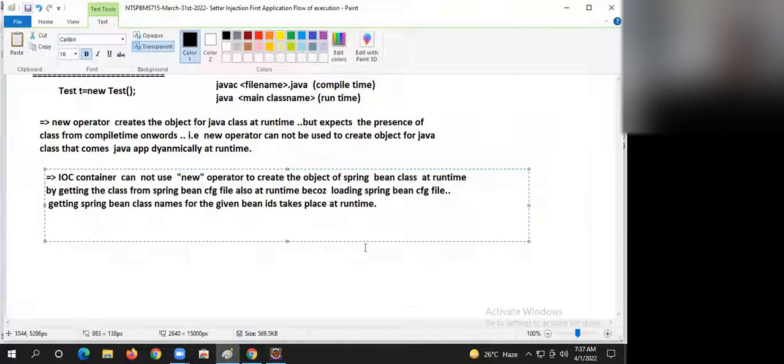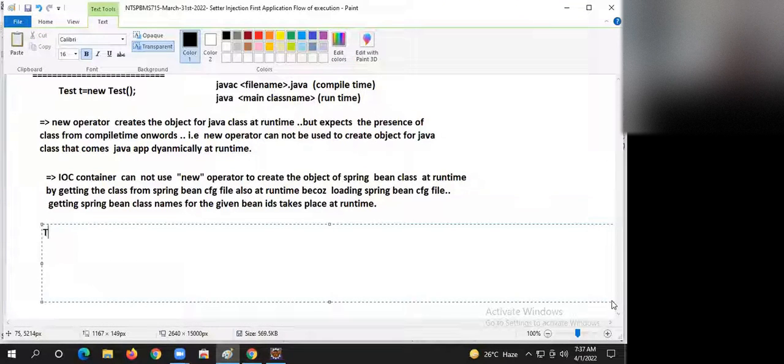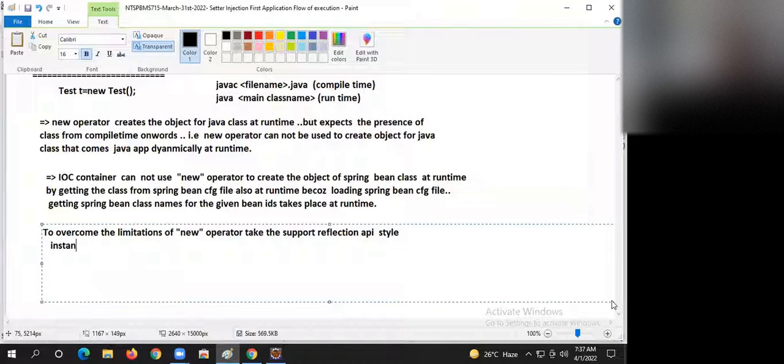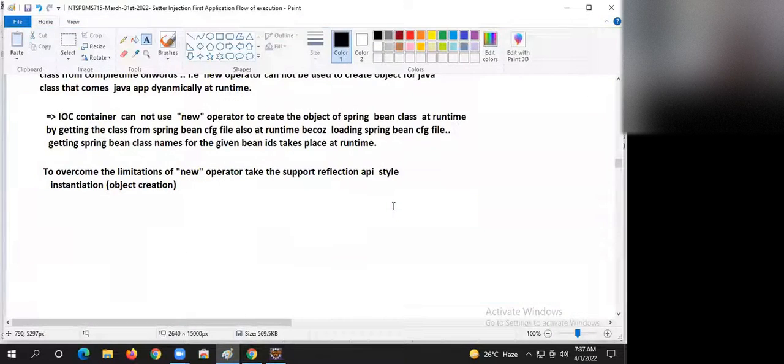To overcome the limitations of the new operator, take the support of the reflection API style instantiation, nothing but object creation, guys.